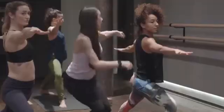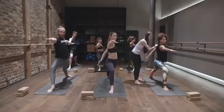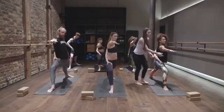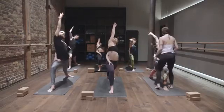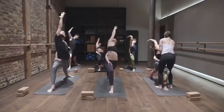Take your left arm, the back arm, reach it behind you, reach for your right thigh. Flip your right palm, reverse your warrior. Only move into the degree that feels the most comfortable for your own body, your own practice.